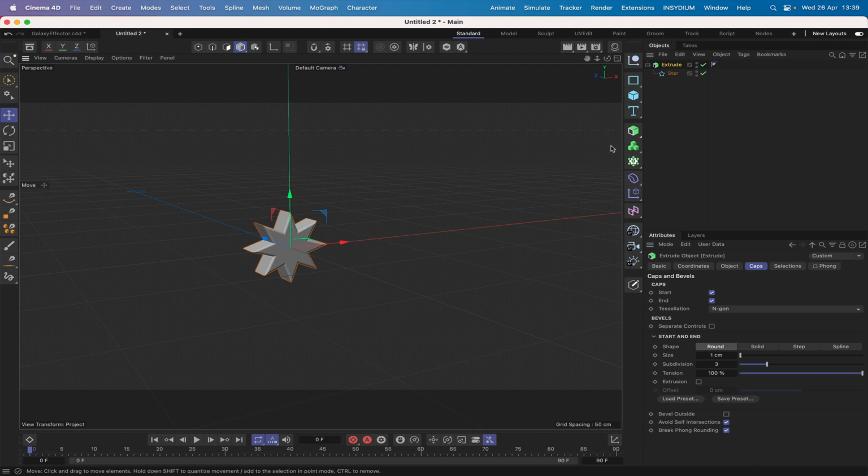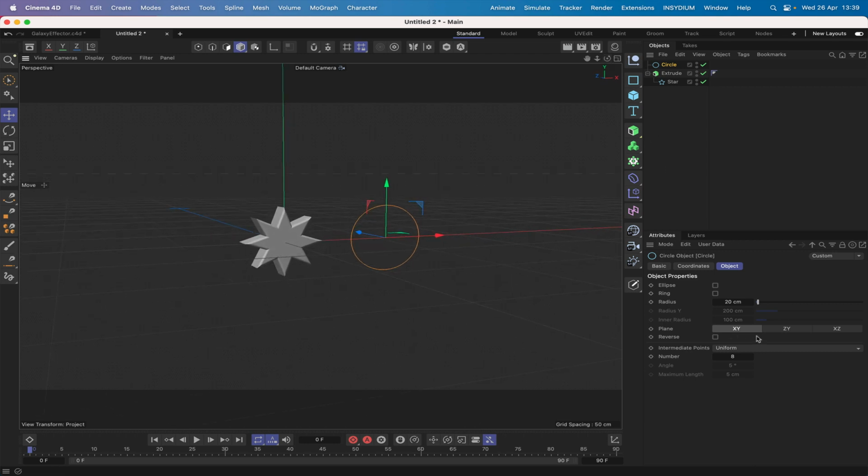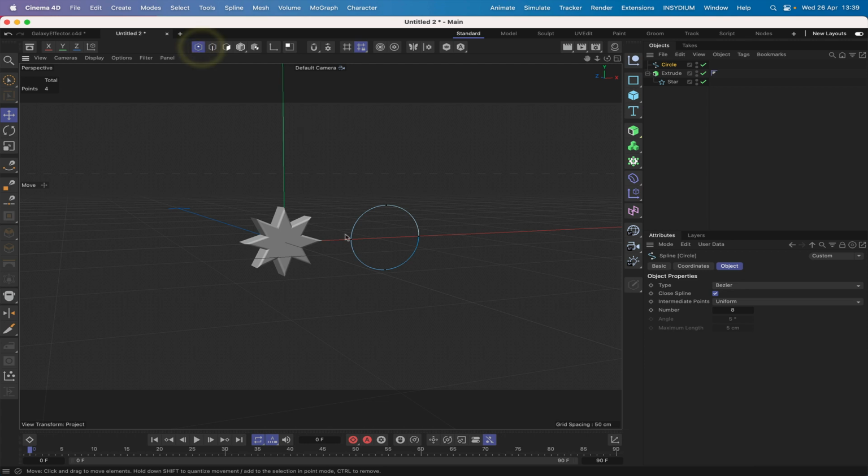Moving on from here, we can bring in a circle. If we just make this 20 in the radius, that makes it about the same size as the star, and that's perfectly good. Now if we rotate this through, let's have a look, see where we are. Do we want to rotate through 180 degrees? I think we do, really, unless, no, not necessarily a problem. I think we can get around this another way. So we'll make it editable. We'll go into points mode. We'll delete this point, and what we need to do, in actual fact, I will leave that point in. I think what we can do is just manipulate.